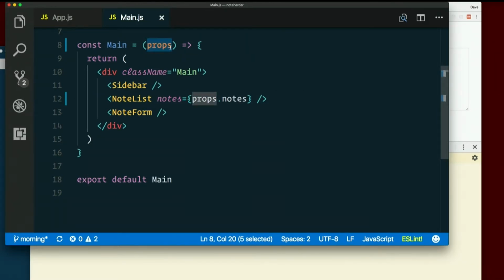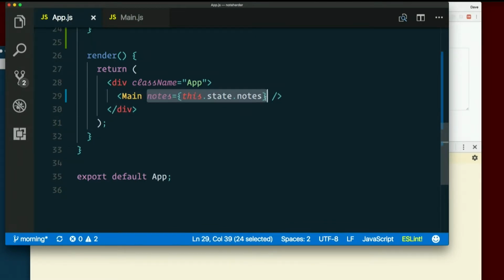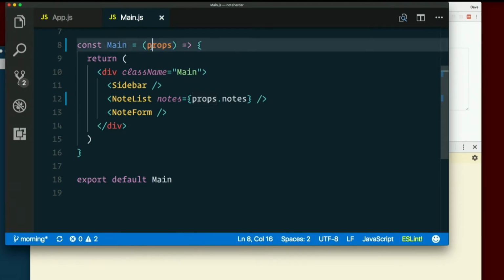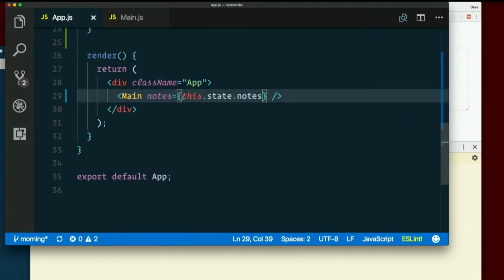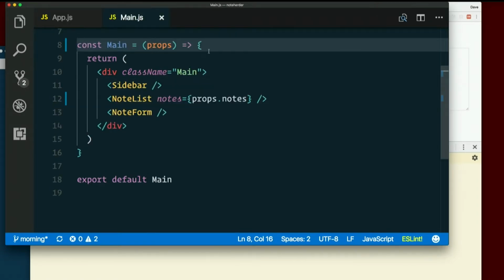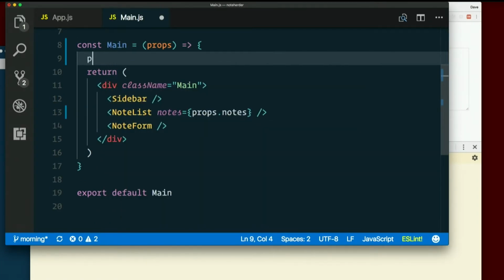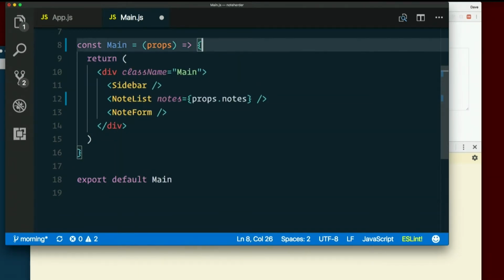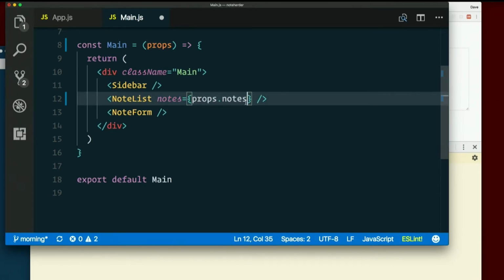So props are the props of main, but they are passed in. So if app didn't happen to include notes equal something, then props.notes wouldn't be there. So since there was a prop passed in called notes, anywhere inside this main function, we could refer to the notes as props.notes. We don't have anything to do with them besides pass them on to note list. And props.notes is how we refer to them internally in this component. So we again add a prop that we pass into note list. And it'll have a value of props.notes.